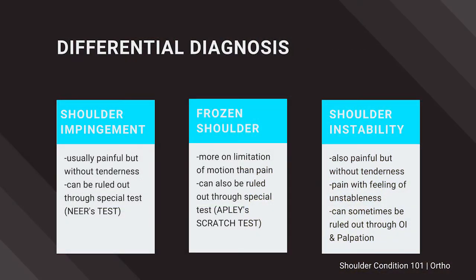First is the shoulder impingement, which could be ruled out through special tests, and its symptoms may include pain upon movement but without tenderness. Second is the frozen shoulder. It could be hard to differentiate frozen shoulder from rotator cuff injury when it is still at stage 1 because it has the same type of pain. But MRI could solve it, and stiffening could confirm that it is not rotator cuff injury.